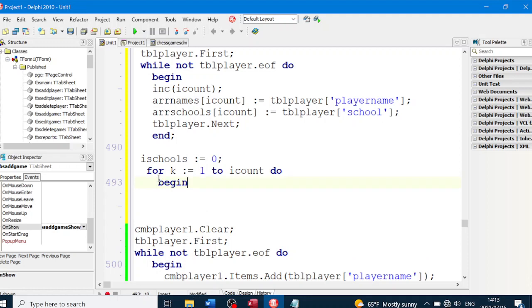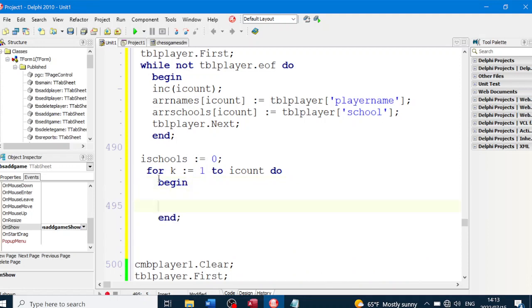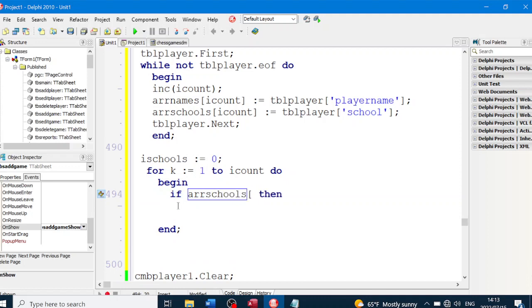Begin and end. Now we know that ARR distinct schools doesn't have anything to start off with, but we have to check if ARR schools box number K, if pos of ARR schools box number K is inside the other array. So let's try this.